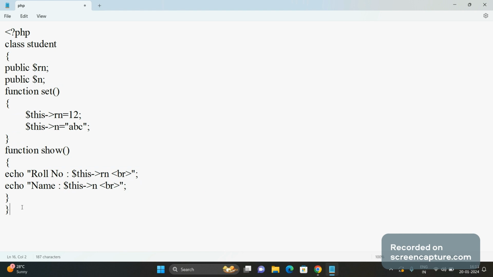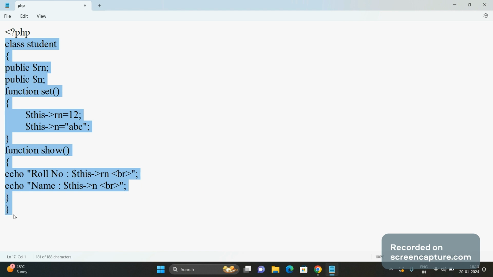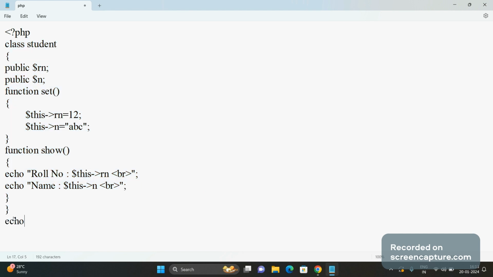Now we want to access that class. It will not run on its own unless and until we make a call to the function, and we know that a function cannot be accessed outside the class without an object.